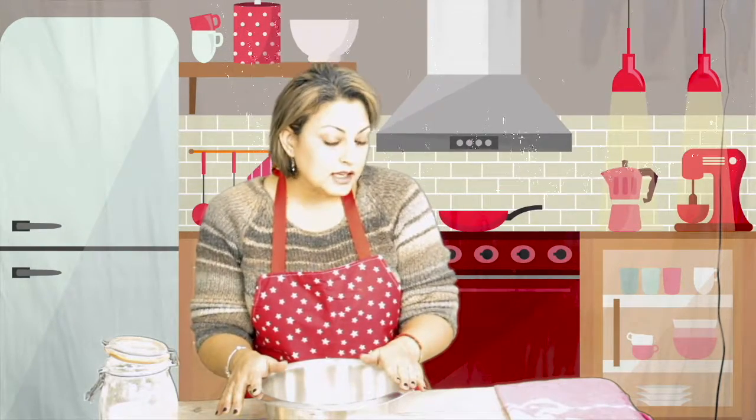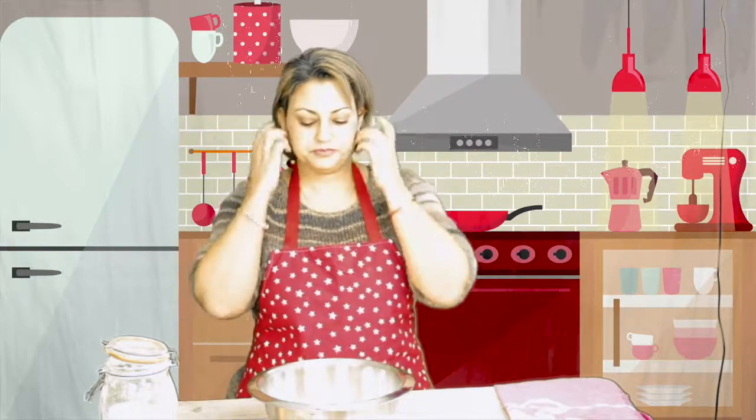Today I have a very easy and delicious recipe for this time of the year. You know, we are still waiting for spring to come, and I think spring quit this year. But this is going to make it so much better: a very nice warm scone with some butter and a cup of coffee or maybe black tea. Yes, delicious, right? So we are going to make that today.